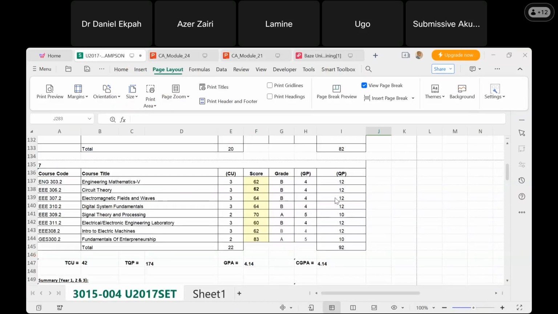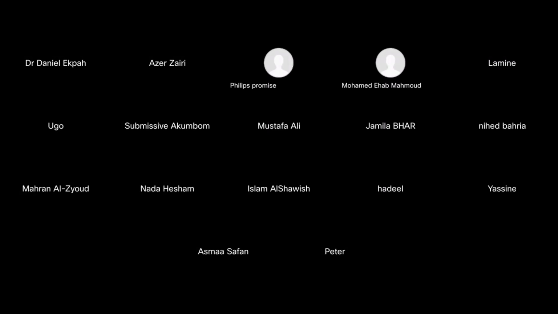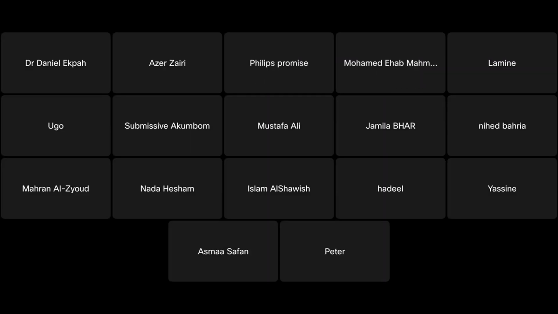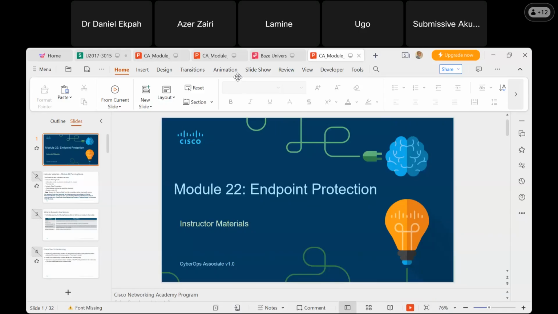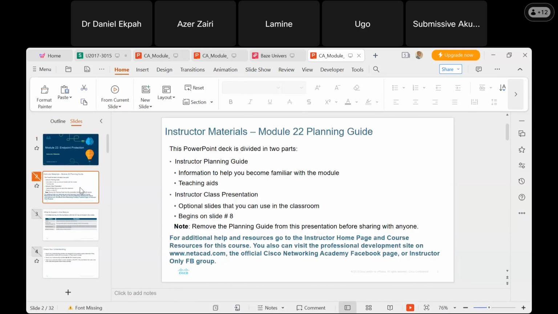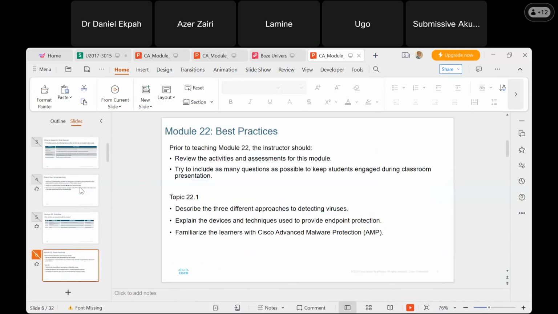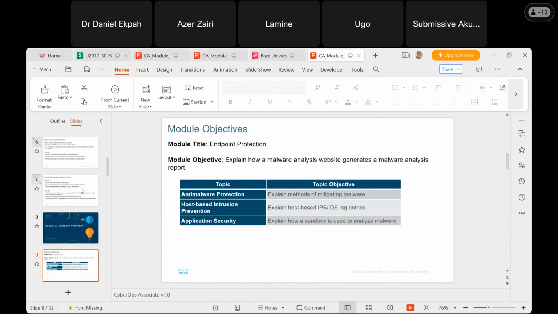So quickly we'll look at the first module for today, which is endpoint protection. Let's discuss endpoint protection. Let's quickly look at the objectives of what we want to cover under endpoint.